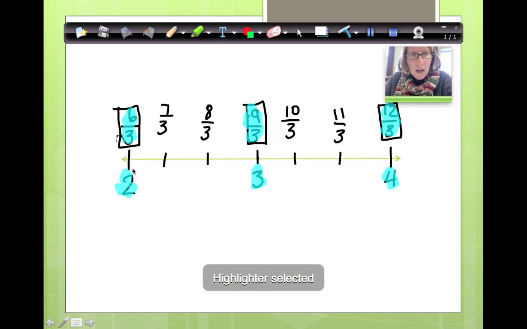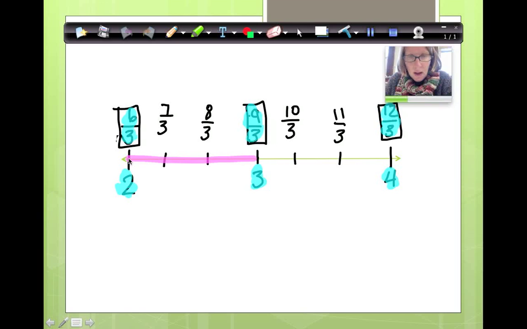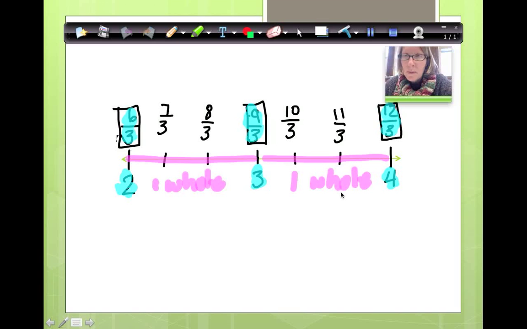Okay. So here, one thing I want to point out to you is that between 2 and 3, I have a hole, right? And from here to here, between 3 and 4, I have another hole. This number line is different than our other number lines because our other number lines only had one hole on it. This particular number line has 2 holes, doesn't it? Between 2 and 3 would be 1 hole. Between 3 and 4 is 1 whole fraction. So think of it as pizza. If this would be 1 whole pizza, this would be like 2 pizzas. This would be the 3rd pizza, right? Okay.